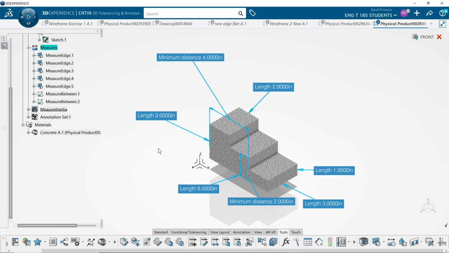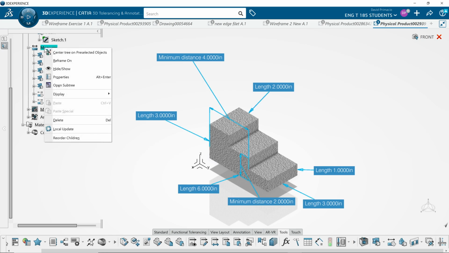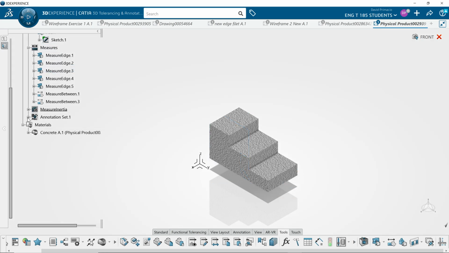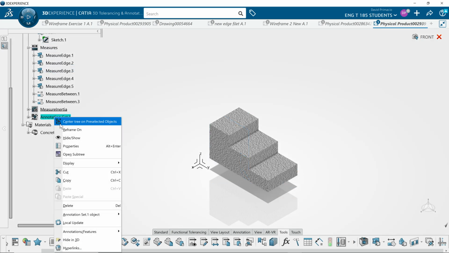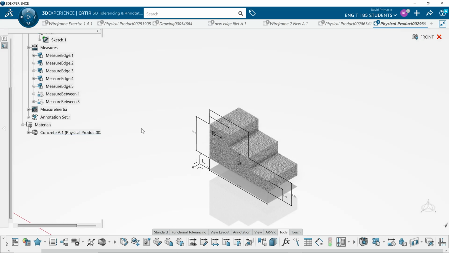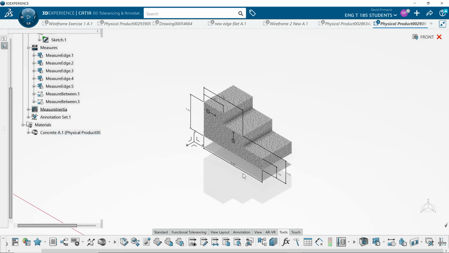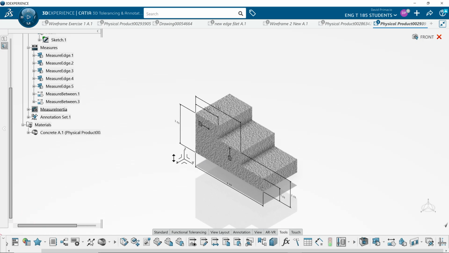It's commonly used in a non-production environment where they're just trying to make something and they would need some quick dimensions on a part so they can go try and build it. Whereas model-based definition under the annotation tab are dimensions done in the 3D environment, which is different from a drawing because that's a 2D environment and they're drawn on a 2D plane inside a border. With the model-based definition, we have no borders.